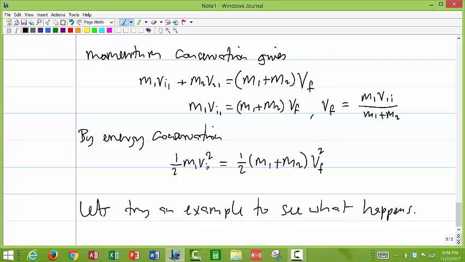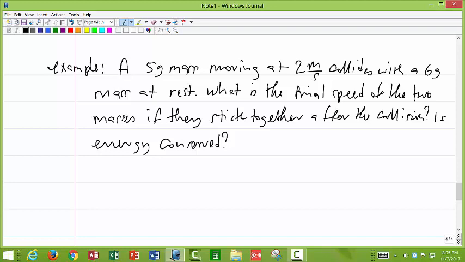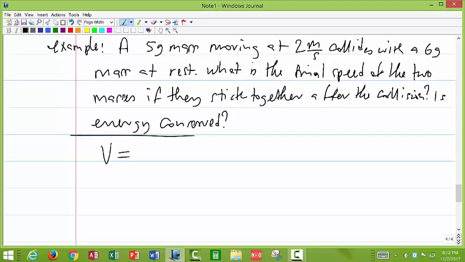So we try an example. You have all the necessary formulas, so you've done this before. We have the mass that is moving, colliding with another mass at rest, and we want to see what the final speed is and if energy is conserved. So work on that and let me know what you find. Let me add to this question. When I say is energy conserved, I'm asking you to find the initial and final energies and tell me what you get, okay? So what is v final for the two masses stuck together?